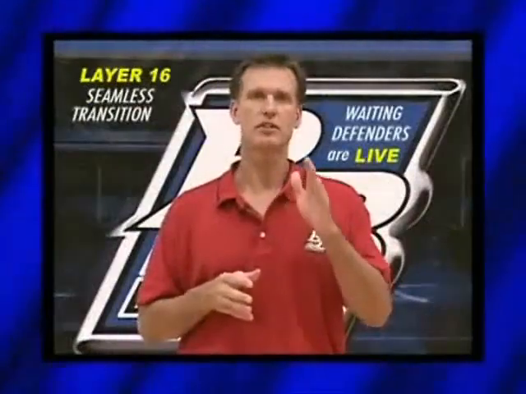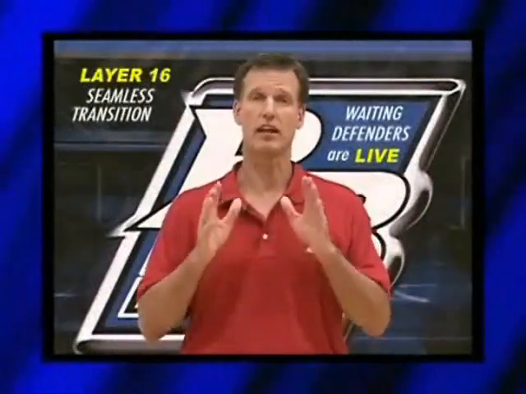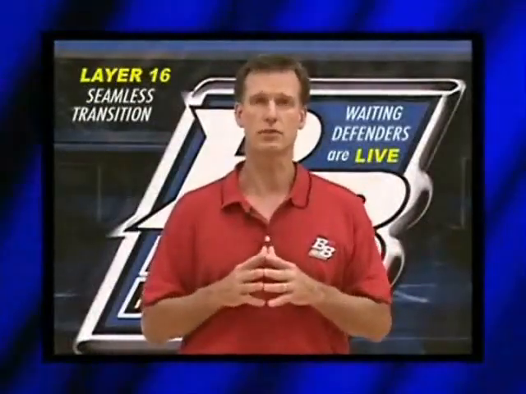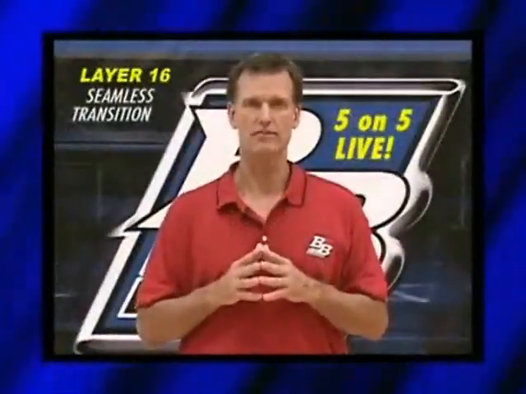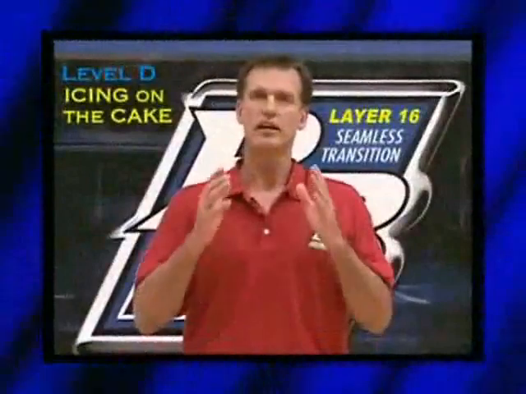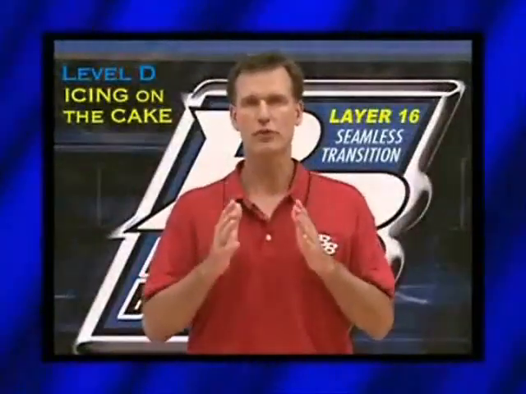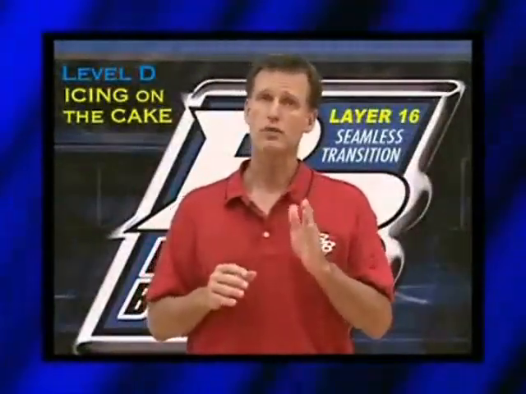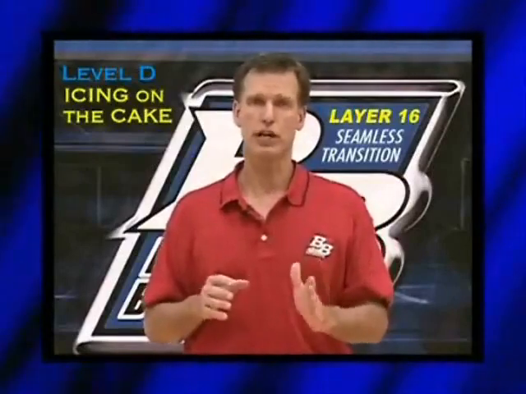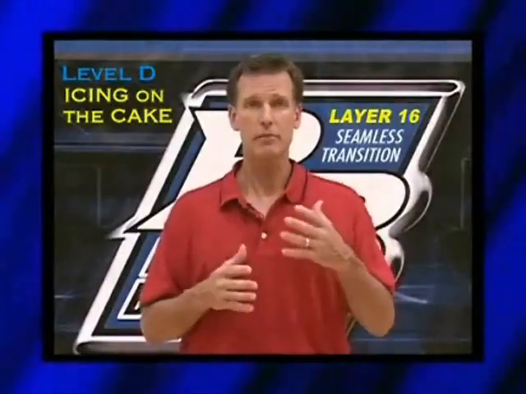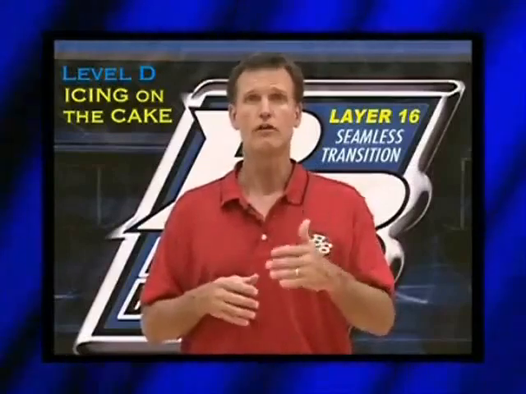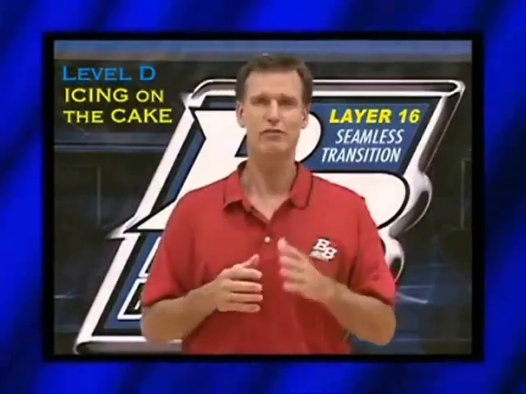The next level is to make the waiting defensive team play live once the offense comes across the half court. And of course, the last level is live scrimmage. Again, in the Drills for Read and React video, I'll spend more time on every drill associated with this progression. For now, this should give you an idea of how to build the offense seamlessly from defensive rebound to half-court basket.